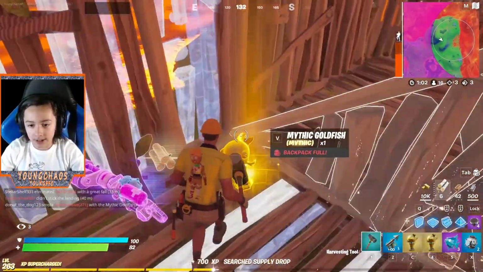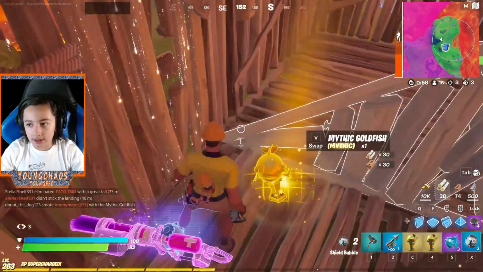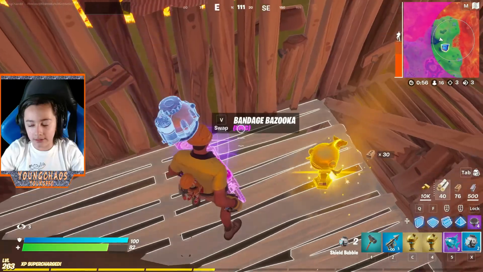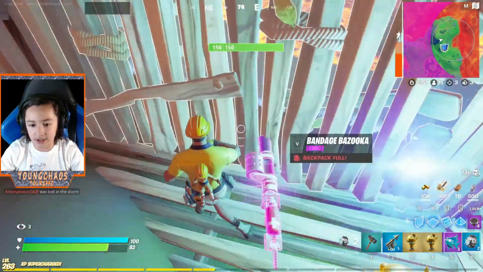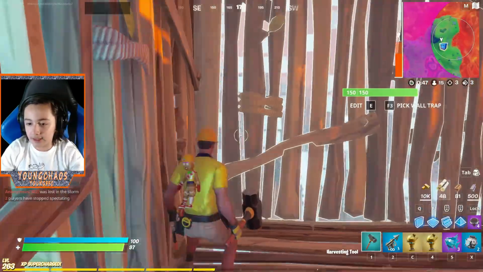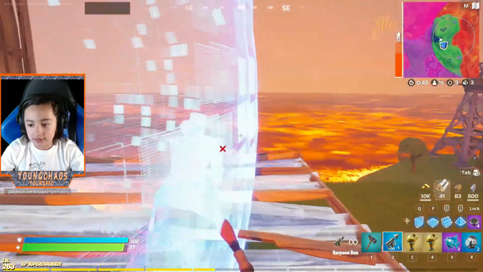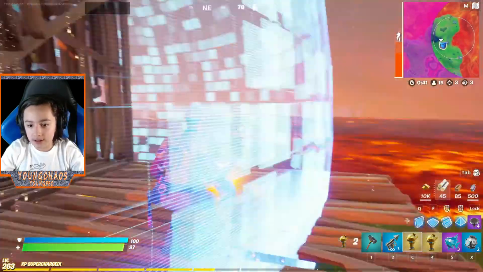Here we go, build up. Here we go, Bob the Builder has been training for this day. Let's take this. Oh, I really want these shield bubbles. I'm gonna toss a couple shield bubbles. Should I get third? Mythic Goldfish now, I don't think I should. Oh, I love this game mode, this is so fun. So much fun, this game mode is.